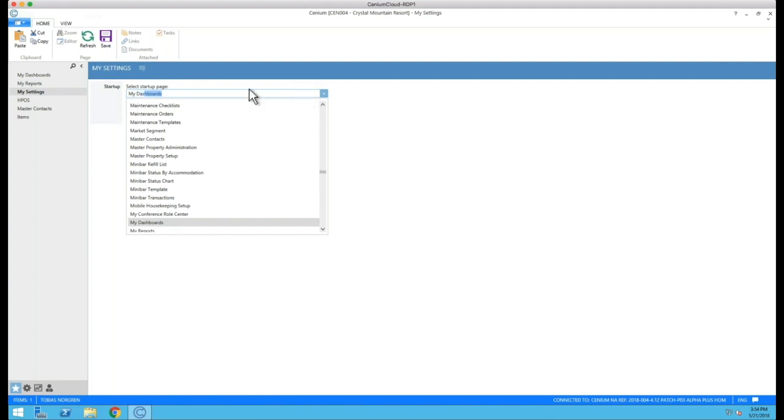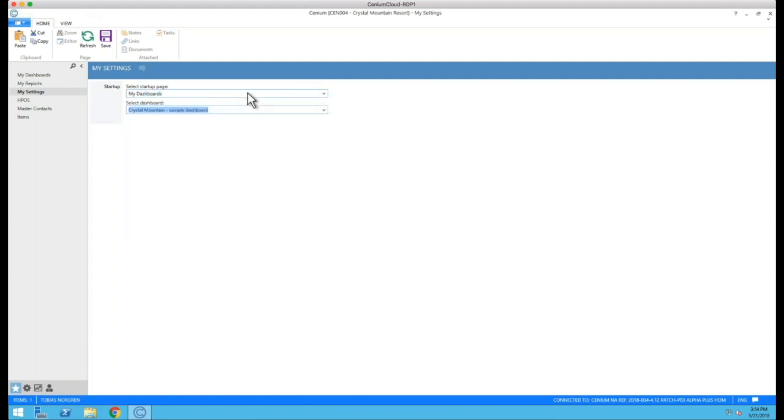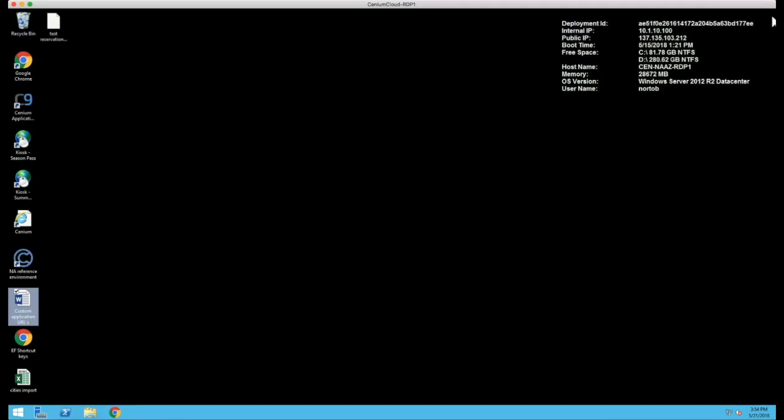So I will set up my dashboard. That's the first thing I want to see when I log in. And you have a drop down here of the different dashboards you have available to you. And I want to, of course, pick the example that I've done for you guys in here. I'll go ahead and save that. I'll close the application now and log back in so I can show you guys what it'll look like.